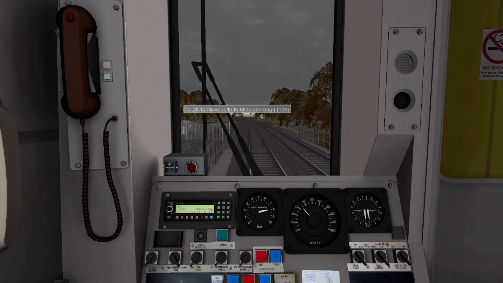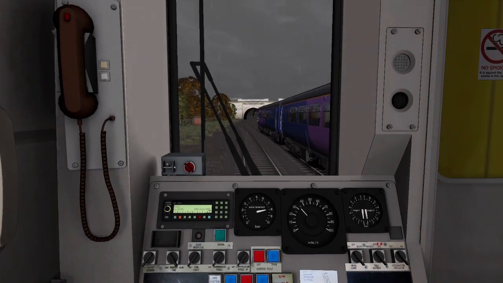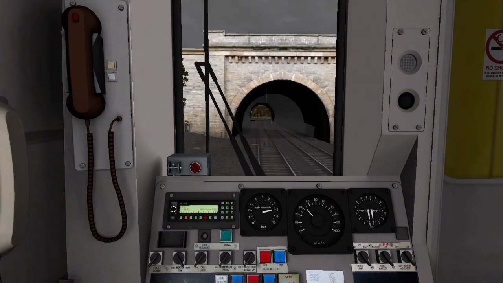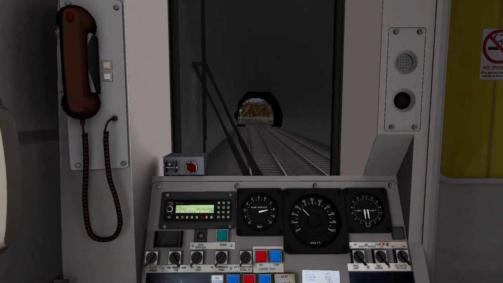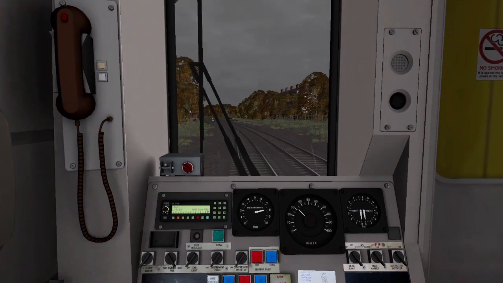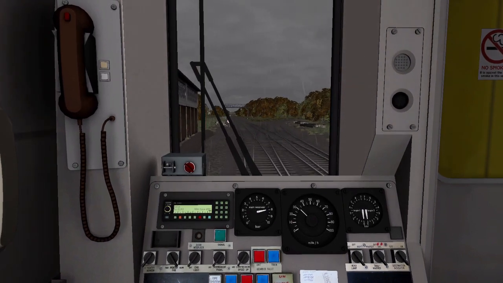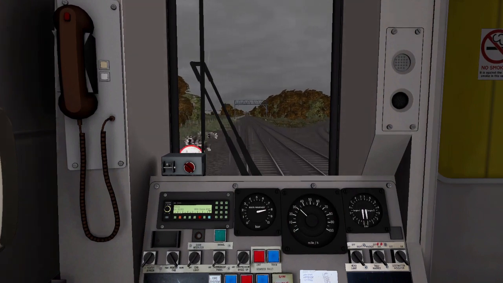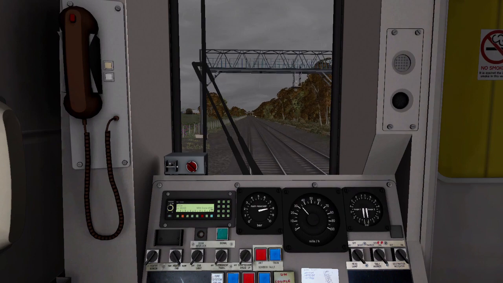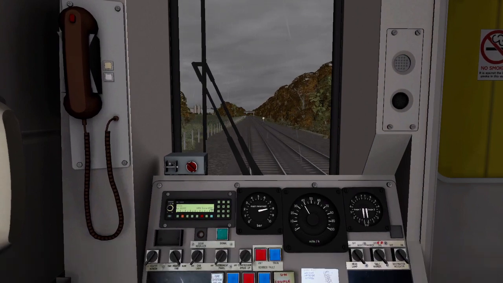So approaching is a 156 to Middlesbrough from Newcastle. I think it was Newcastle via Sunderland and not through Durham. This route has a very nice frame rate compared to other routes. So the speed limit is now 50 and it's soon going up to 60.